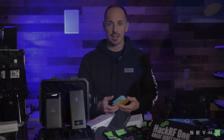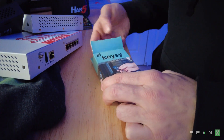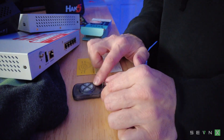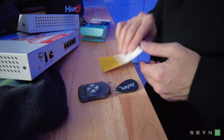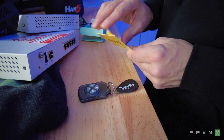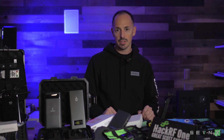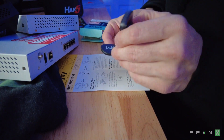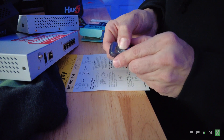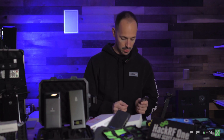Let's take a look inside the box and see what we get. Inside the box, you have the actual Keezy cloner, a sample key to test, and instructions for how to use it. The Keezy is remarkably easy to use. All you need to do is grab the key that you want to clone, place the Keezy over top of it, and press the button for six seconds. Unfortunately, the batteries appear to be dead, so let's fix that.